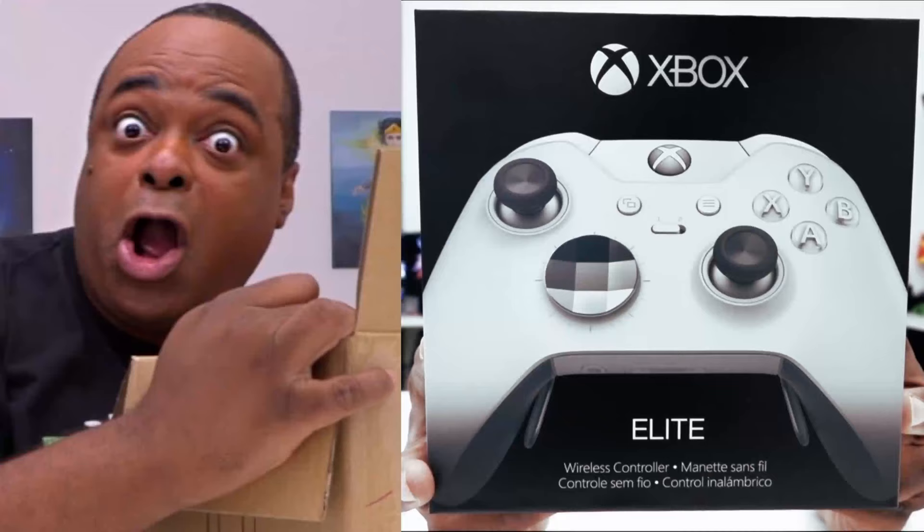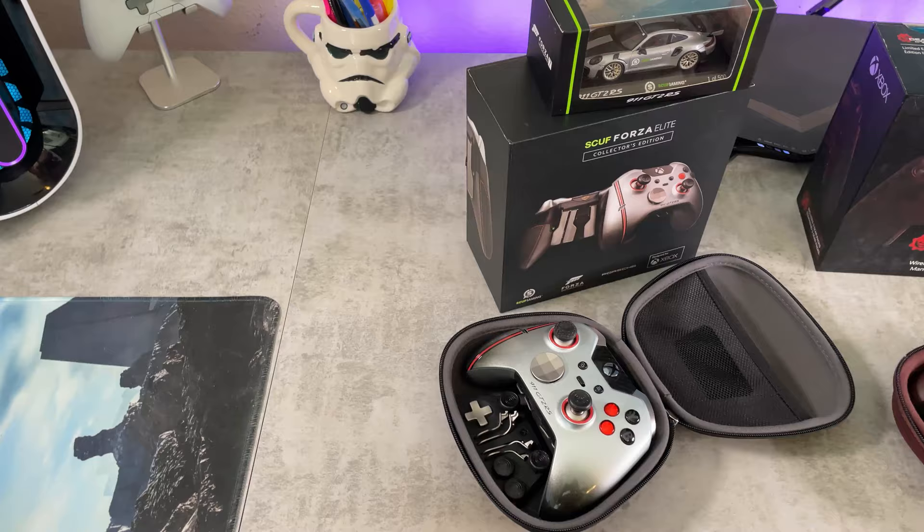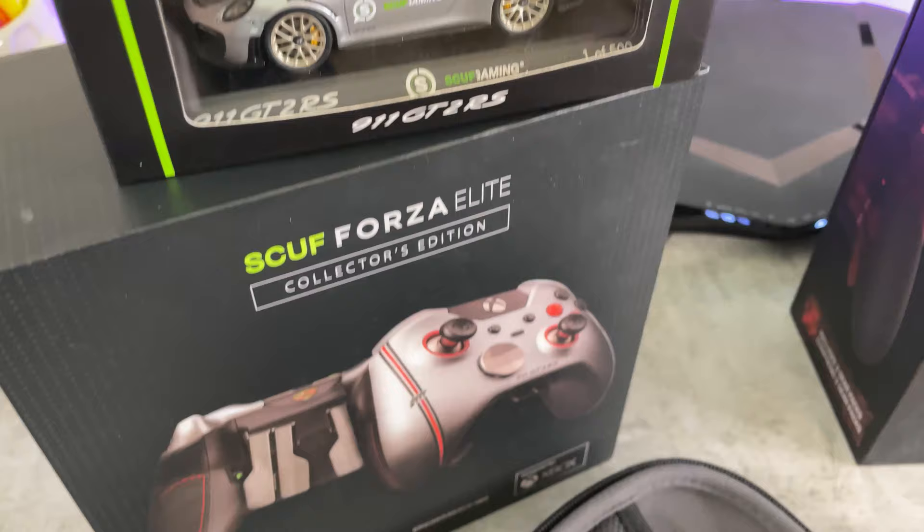So what makes this controller so rare, valuable, and expensive? First, it is the only limited edition Elite controller to ever come out of Microsoft's factory. They did make an all-white Elite branded as a special edition, however those were very common and weren't really perceived well by the community. Secondly, the attention to detail and customization is remarkable — every single accessory and basically every square inch of the controller has been customized for a Gears of War 4 theme, including a bunch of little hidden easter eggs you might not even know about if you own this controller.